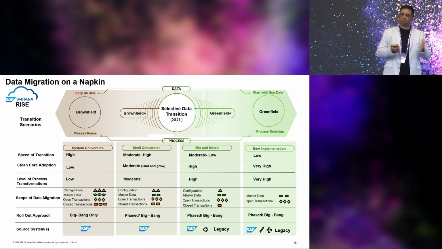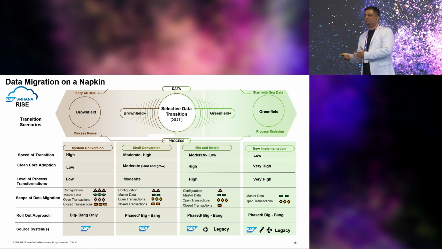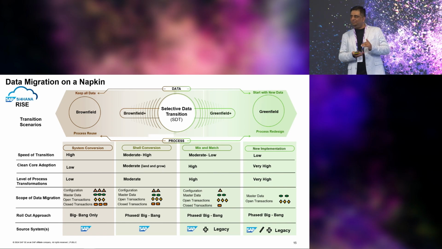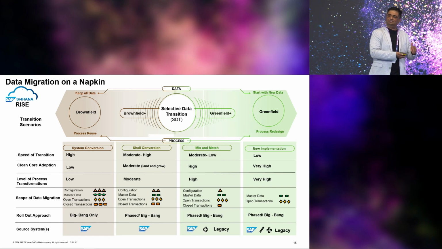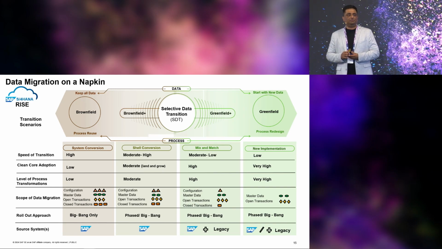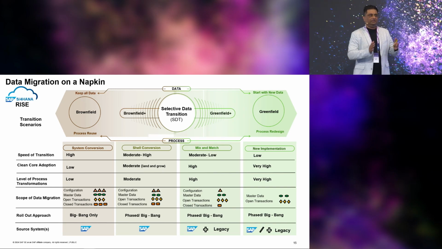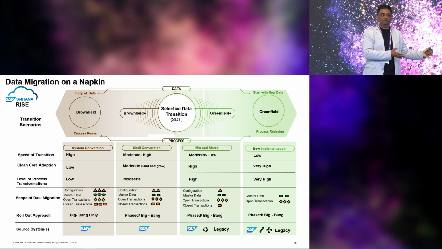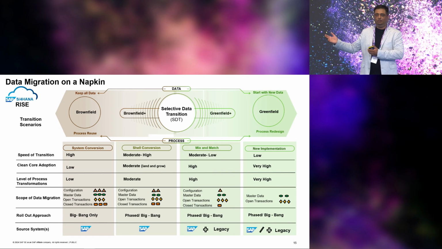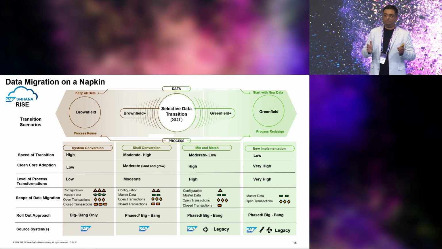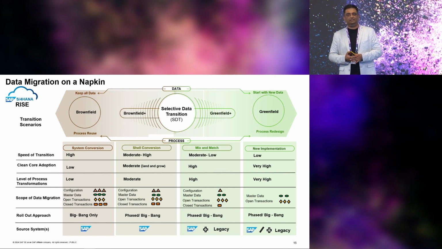Then there are other aspects that we could typically consider as a customer in terms of clean core adoption. SAP is really pushing our customers to go to S/4HANA on RISE with clean core so that you can have less liability in terms of your custom code, your extensions and activities, and you can be more flexible to adopt clean core and go for transformations and innovations faster. So in considering these aspects, clean core on system conversion is pretty much low because you take everything. New implementation is high.